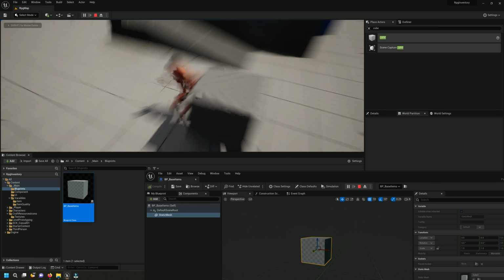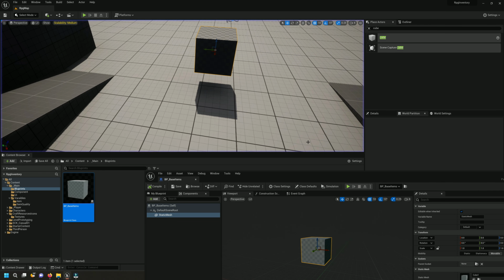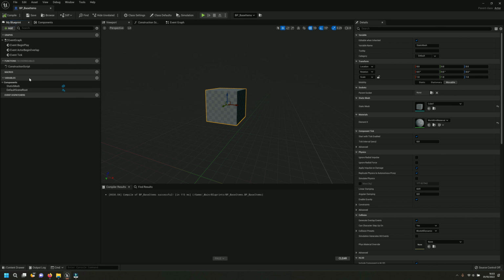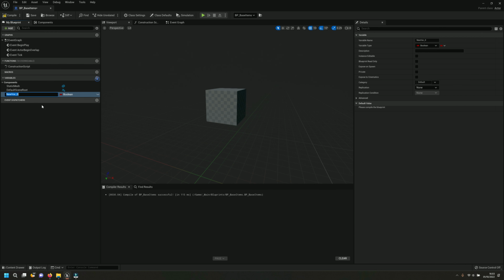Right now it's not doing anything. First thing I want to do on my blueprint is create a variable, and I want to call it enable physics.